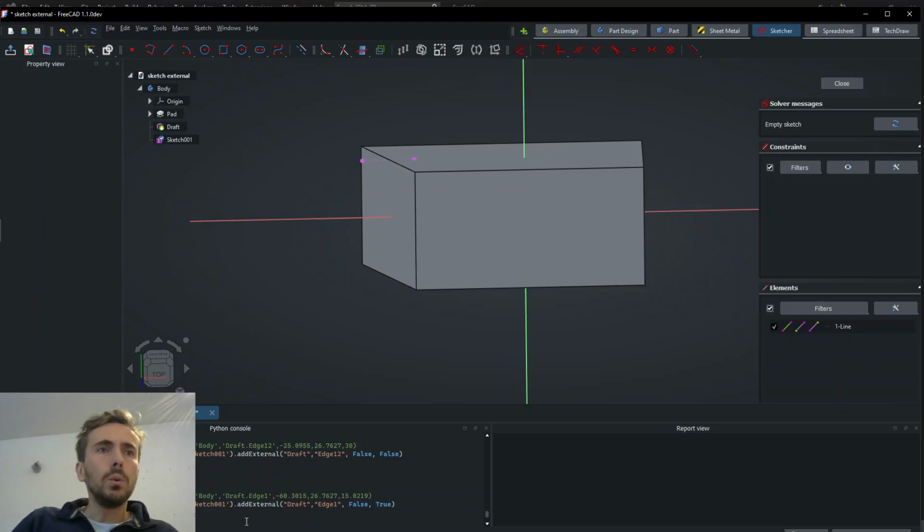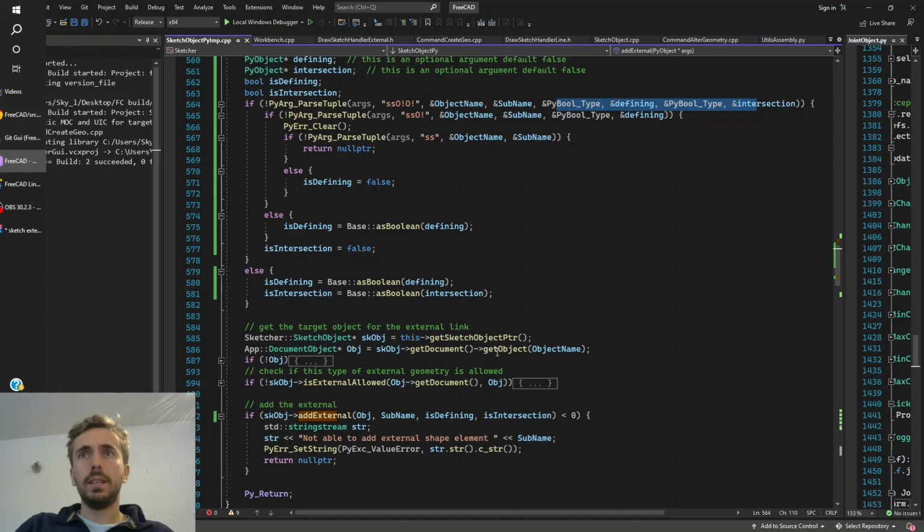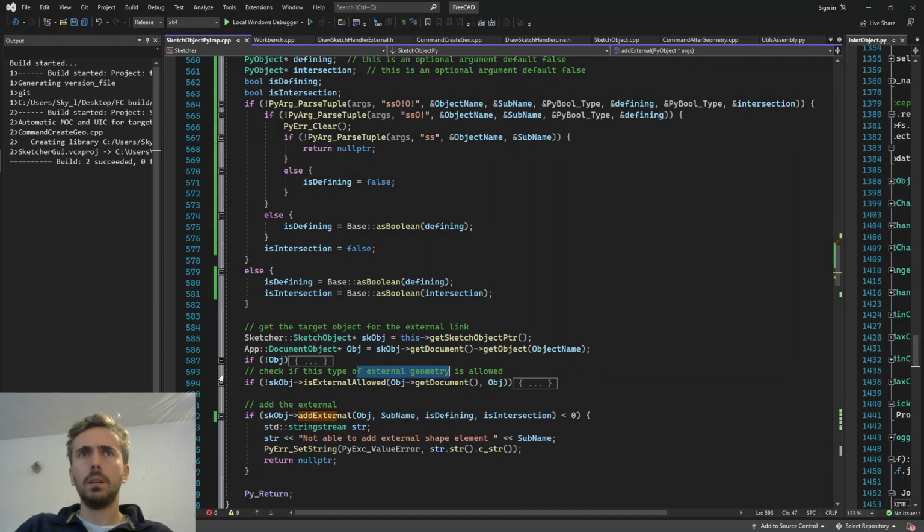So if we look here, you see that the argument to add external is actually working. It's passing the argument. So let's try to see where it's failing. So add external checks if this type of external geometry is allowed. If it was not going in here, we would have an error message.